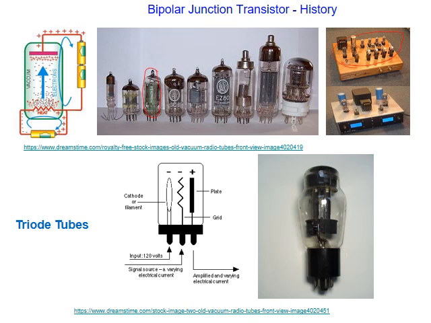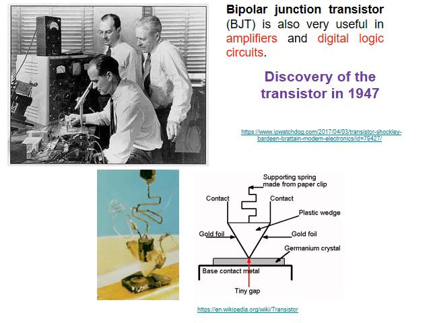There is what we call the triode also. This is how the circuit looks. I'm just showing you the history. These three scientists, Shockley, the old man, Bardeen and Brattain, from the US, discovered the transistor in 1947, which totally changed the humankind lifestyle, and everything changed. This is a crucial point in the history of humankind.